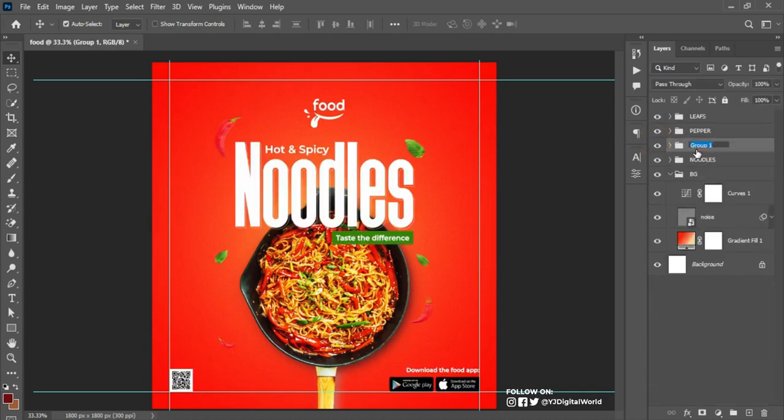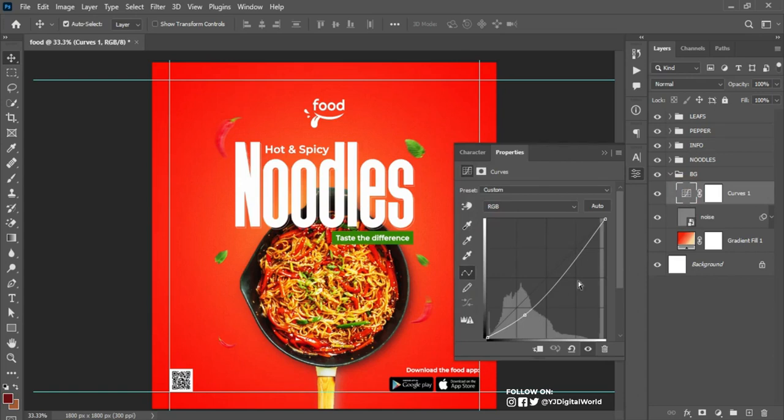Okay, I'm trying to make our layer more organized and neater. Okay, so that's for that. So I'll come over here and make a little adjustments to this. Adjust this way so that this can pop properly. Okay, that's for that.